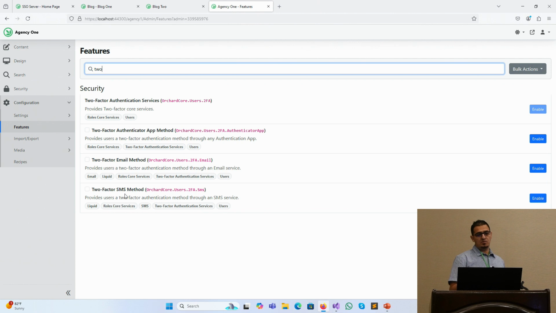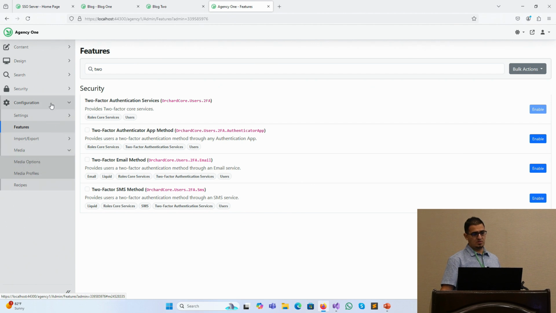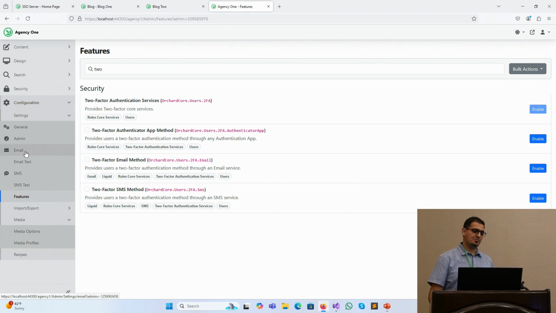So I did configure the email, and I also configured SMS for this. But if you're wondering, you can just go to the settings here, and then go to SMS and configure that, or go to email and configure that. The email has gone through some really nice refactoring in 2.0. We improved how we configure emails, and as Zoltan mentioned earlier, we also have more implementations when it comes to email delivery.